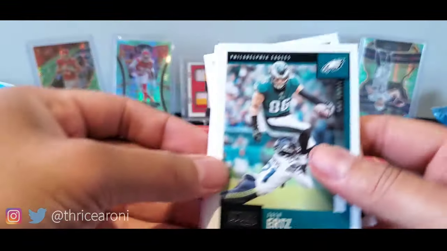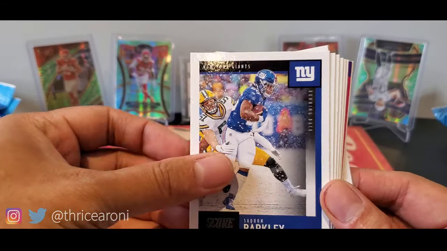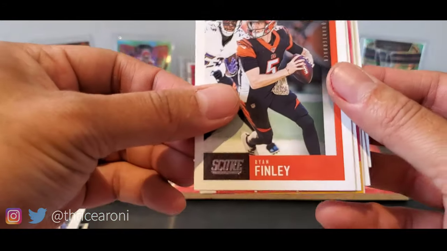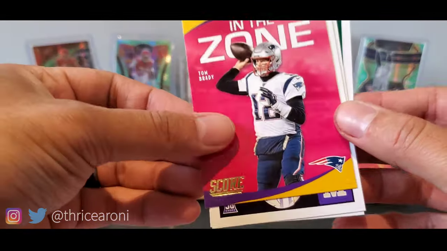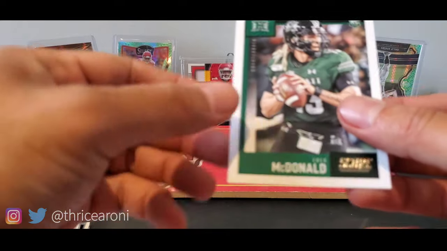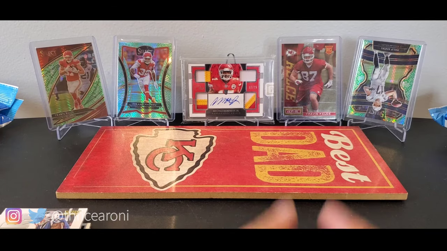All right, here we go. Zach Ertz, Travis Kelce, there we go. Saquon Barkley, Run CMC, Todd Gurley, Tom Brady, Finley. We have Nick Chubb. We have Tom Brady again. Hunter Bryant, Eno Benjamin. And Cole McDonald, rookie quarterback. So that is the blaster box.